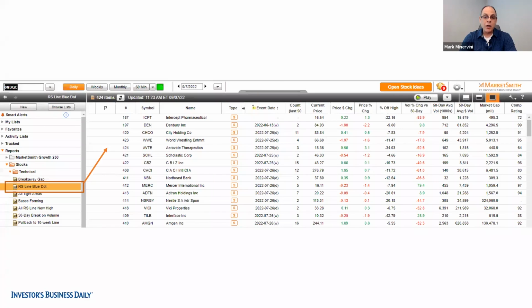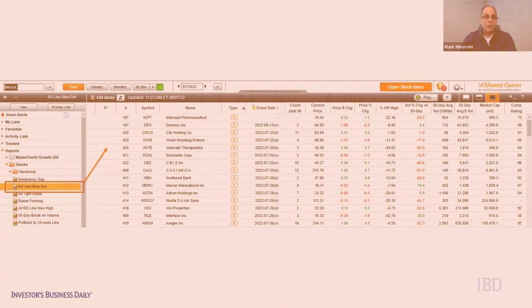This is a great place to start, particularly if you're just starting to use MarketSmith. I've been doing this for 40 years, and I've been using MarketSmith in some form or another for over 30. I'm still using the exact same methods that I've used from day one, a little more automated now. So you still don't want to get too complicated, even if you're advanced. As a matter of fact, you may want to actually dumb it down, if you're too advanced and trying to overcomplicate it, and bring it down to using the sort functions, like I'm saying, and widen your net a bit. But if you're just starting, this is going to put you in the direction where you're focusing on the very best names.